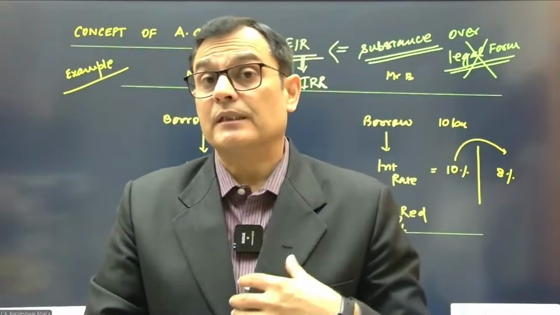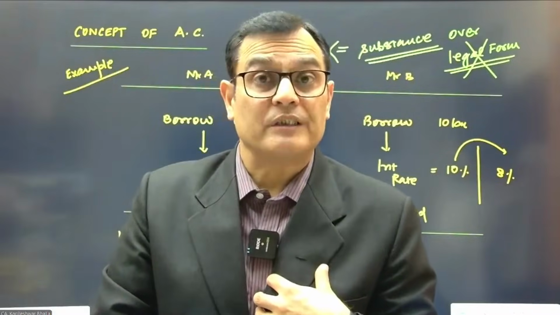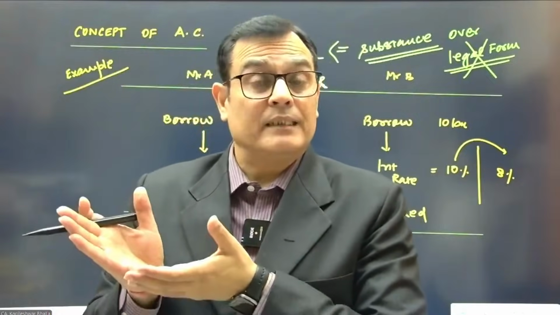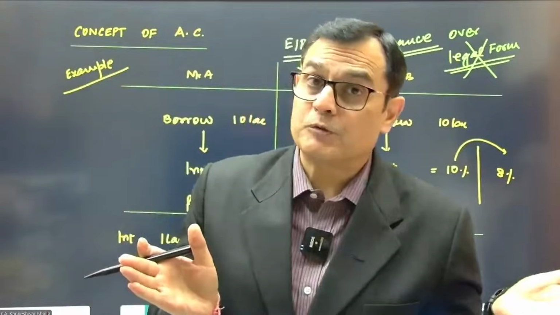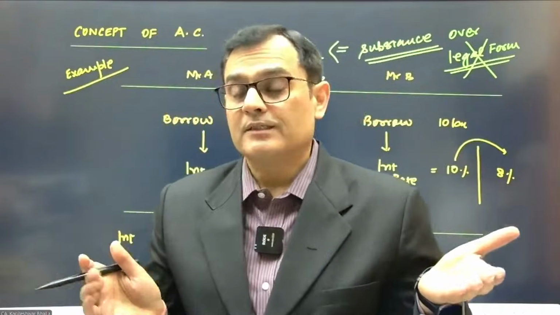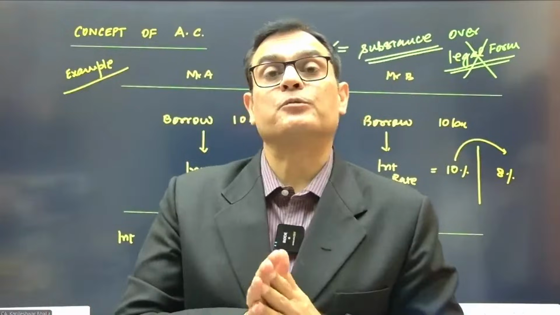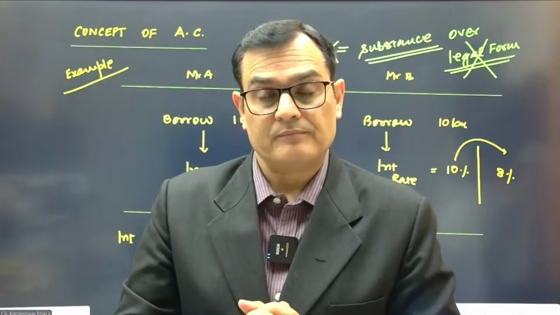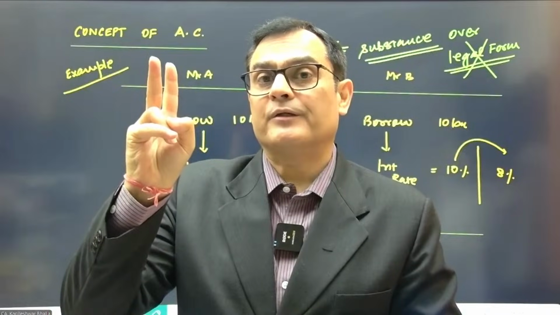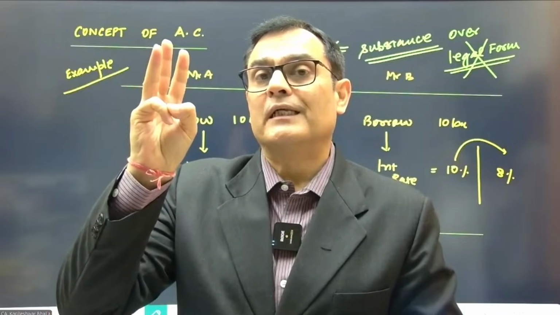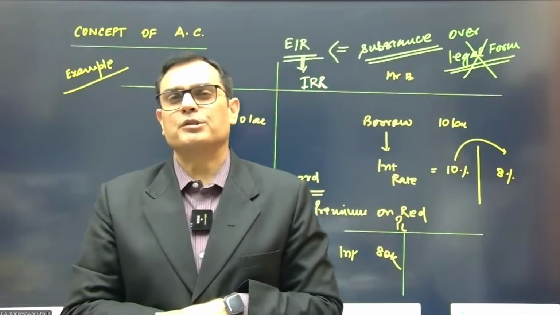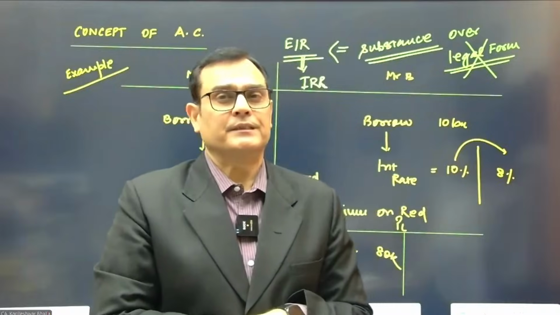And then as an investor, as per the deal, I've also spent 2,000 as issue cost. If I spend 2,000 issue cost, I'll tell him, boss, by making this investment in your company, I had to spend 2,000 rupees. Please compensate me for that as well. So let me make a very strong statement, friends, at this stage, which I will repeat later today. If I see a discount on the issue, a premium on redemption, an issue cost, let's call it TC, I'm very clear that the contracted rate is much different from the effective rate.